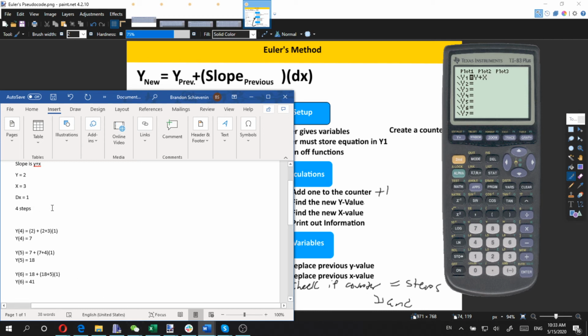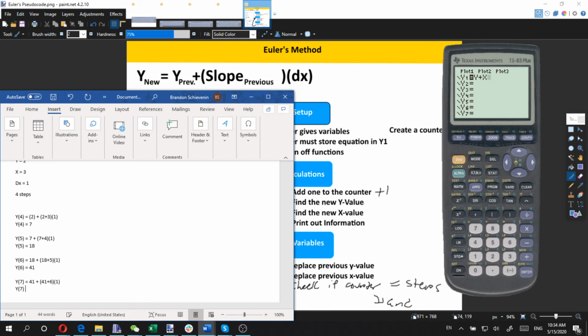So I think I've got one more, y7, times our change in x, which is still 1. Okay, so that's 88.